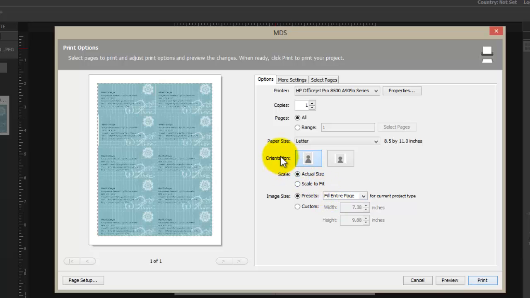I will print this on a piece of scrap paper. Then I'll take my business card form and put the scrap print on top of it and hold them up to the light to see if everything got lined up perfectly. If not, you can go back into your template and nudge things around a little bit to the left, to the right, up or down. It might take a little playing around with, and then you're done, and you can go ahead and just print off as many copies as you want.